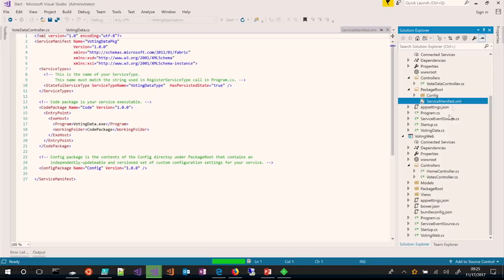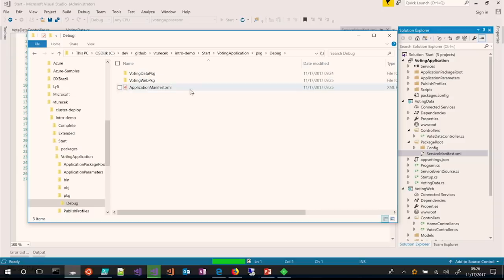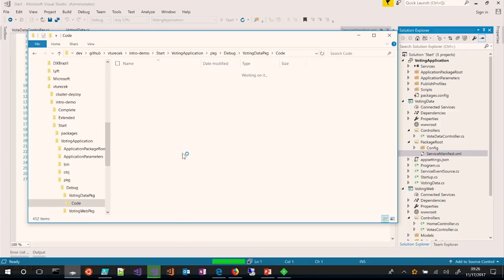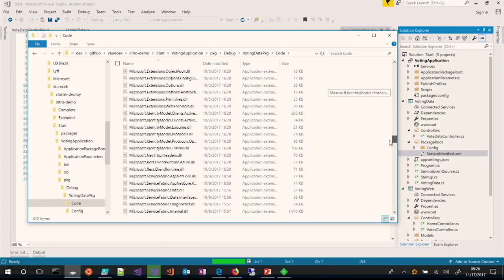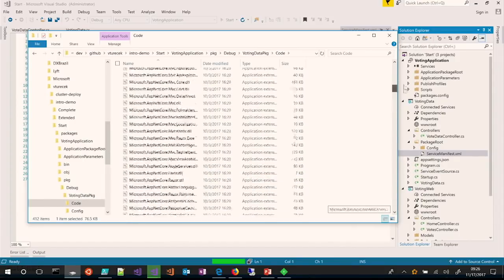So Visual Studio is taking these package roots, it's compiling it, and it's creating service packages that it can then compile together into a full application package. And the full application package ends up in here, where we have our application manifest, which defines what services are allowed to run inside of this application. And then within each package, you see now this is the compiled web app here inside the code package. We have all the binaries, and there's a lot of binaries because we're targeting Win7 x64. But this is my final exe down here. So this is everything that needs to be run.